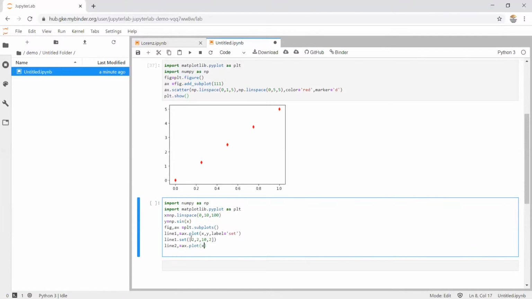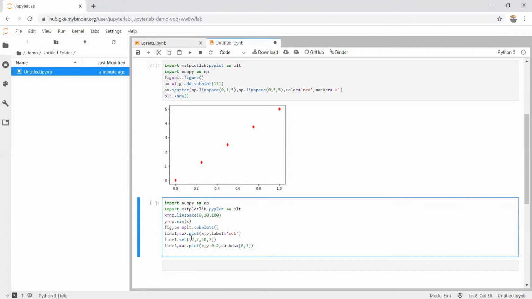I'm going to take x, y, and since I don't know much about it, I'm going to define these functions here itself. And I'm going to use another one. It's known as dashes. Dashes equals, because I want it to get into dashes. Then into a few points, 6, comma, 3, like that.